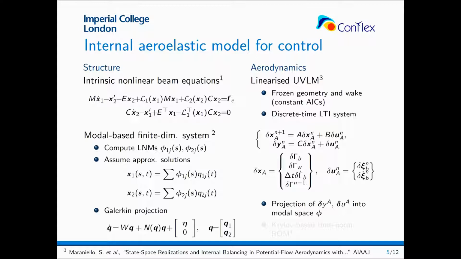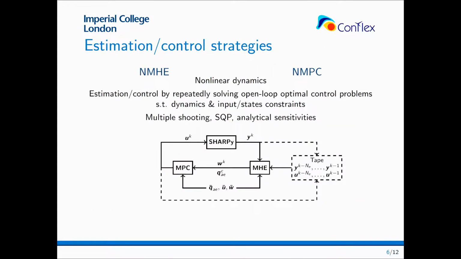So by using that, we can project the outputs and inputs of this UVLM formulation. We saw that these inputs and outputs were linked to the nodes of the panels, but just using some mappings between the geometry of the panels and the beam center line, we can relate them to our structural variables, and then we further project them using our modes, our truncated basis. So that reduces substantially the input-output dimensionality, that is, the number of transfer functions, and for that we can make use of efficient interpolation, reduced order modeling methods. So finally, these internal models will underpin nonlinear model moving horizon estimator and model predictive control strategies.